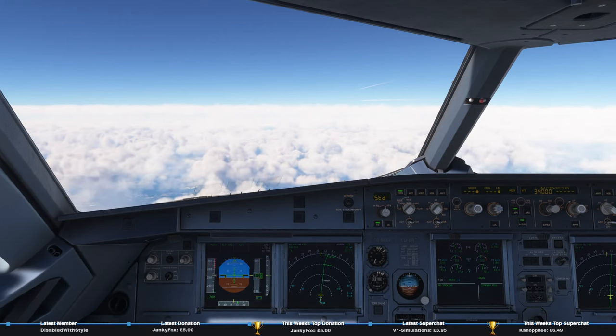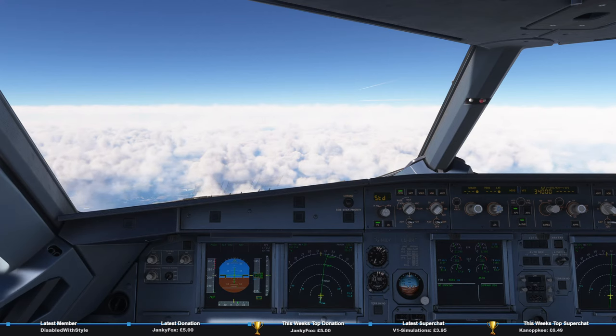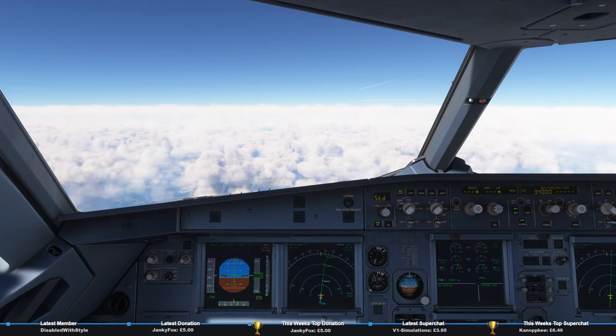Elliot Smith, minimum seniors is great until you have to divert. Yes, you do obviously have that issue, so if you divert, you do risk diverting to a stock scenery airport, but I mean, yeah. So be it if that happens.